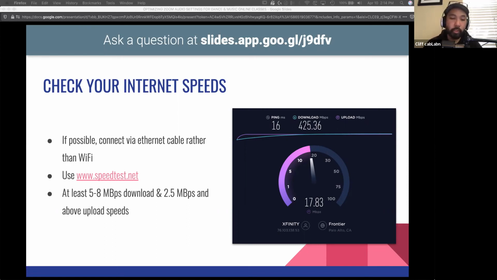Our phones actually blow these numbers away already. So if you want to use your cell phone connection to have these speeds, do it. It'll work.